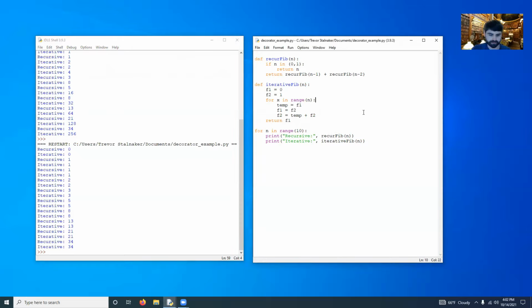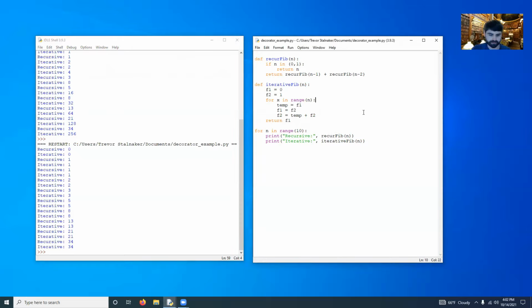And that's why using something like big O notation is a better metric for determining which of these functions is better. But anyway, so this worked. This did what we wanted it to do. So this is not a decorator, though. This is just a function that takes another function as an argument. Maybe we can call it like a proto-decorator, but it itself is not a decorator.